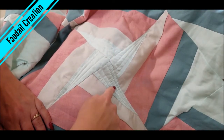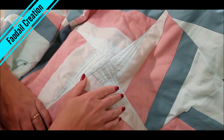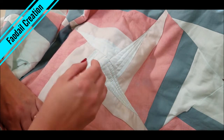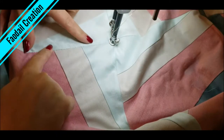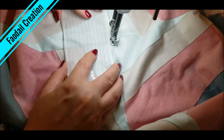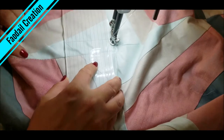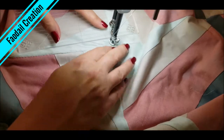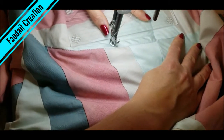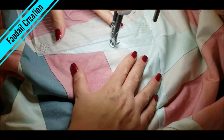This is the effect I'm aiming for, and this is really achievable using rulers. Quilting with rulers is very forgiving, so if you want to do any quilting I would suggest that you buy some rulers and get started using them, because it's a very easy gateway into free motion quilting. As you can see, I've already done a straight line all the way down this seam. I'm going to line my ruler up with the seam at the top and then free motion quilt all the way down this line.